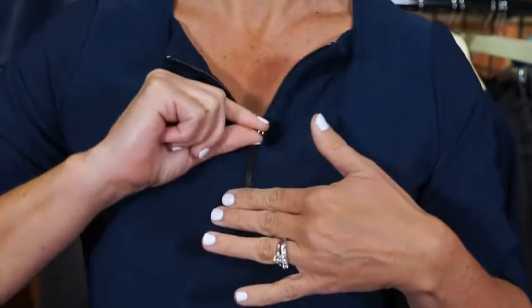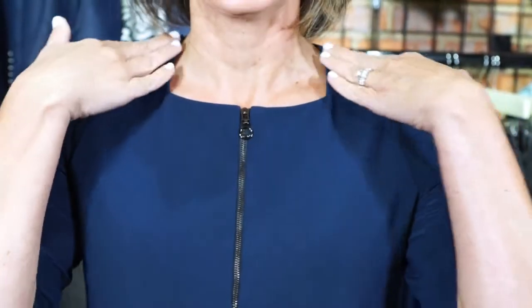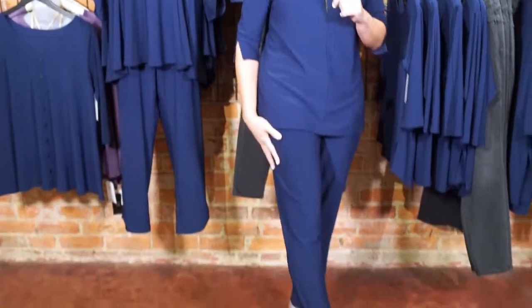We are continuing with our denim from Simply — so many great tops in this gorgeous color, probably one of my top three favorite colors from them this season. I'm wearing the Zested Up Tee in the denim. The Zest line always has a little zipper you can undo as much or as little as you want. If you go all the way up, they did a really nice detail on the neckline, and of course there's the gunmetal zipper. I've paired it with the Halo Slouch pants.